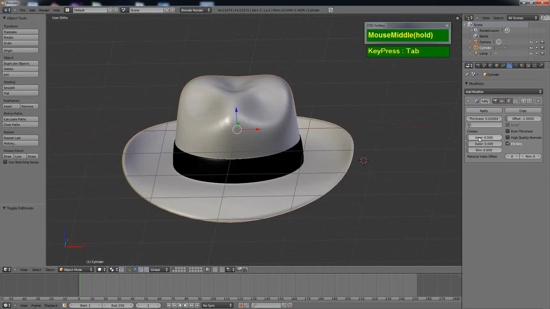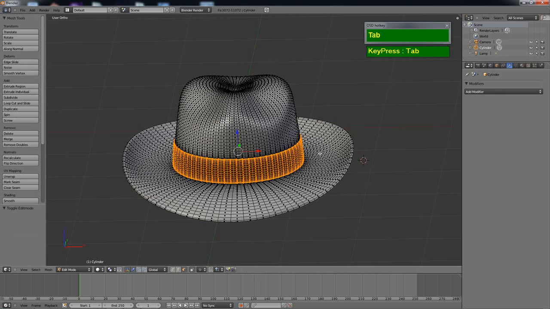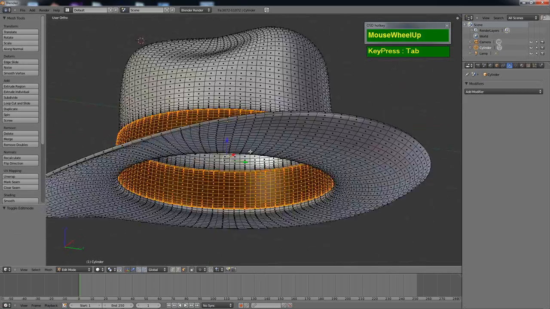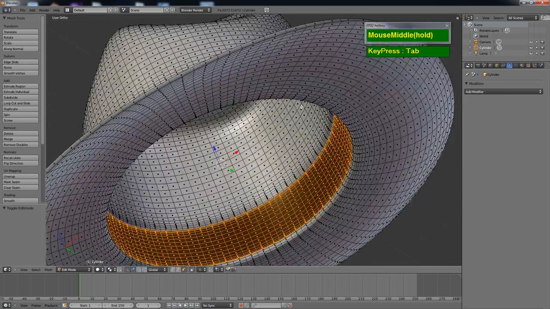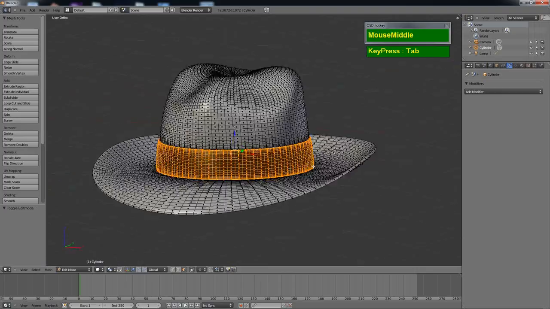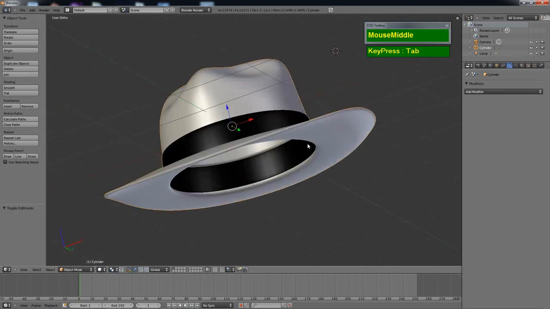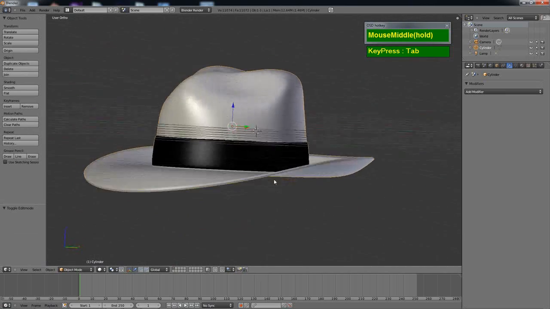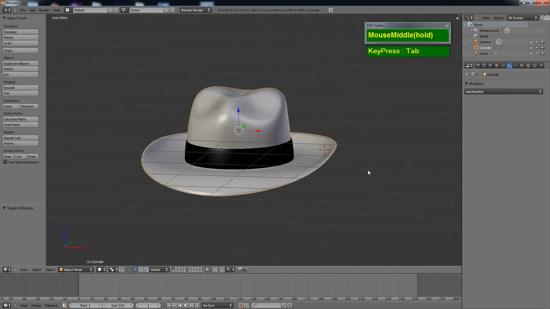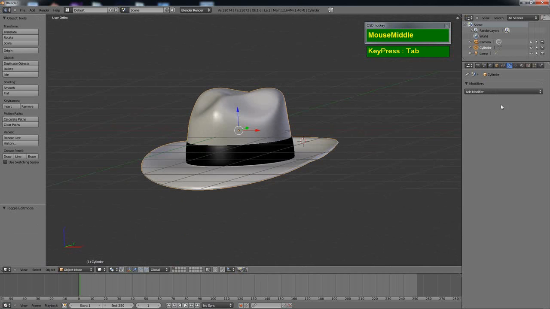Likewise for the solidify, if I were to apply it and go to edit mode, you notice that it has a thick layer, and you can see the number of faces you are dealing with now. If you want to edit this fedora hat now, it will be far more difficult than when it has these modifiers.